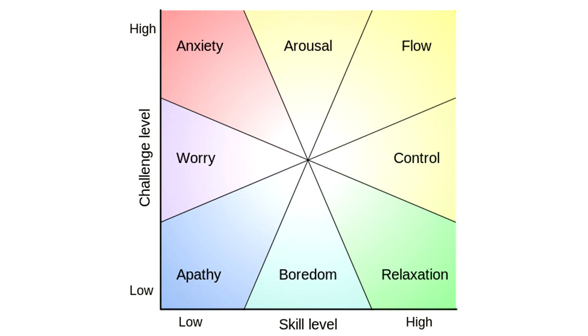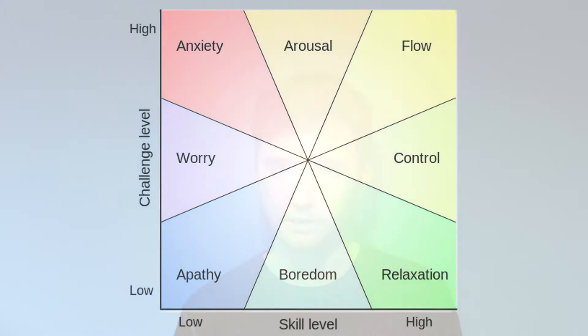With respect to this diagram, relaxation effectively involves the creation or completion of something that is still in some sense worthwhile, but the person doesn't have to focus too much in order for that to be created. An example of this would be guitar improvisation for someone who's been playing for decades — just think of an amazing guitarist like Steve Vai. They're able to relax whilst improvising because the challenge level is low; all they have to do is just play. There's not a strict criteria for success, but their skill level is high.